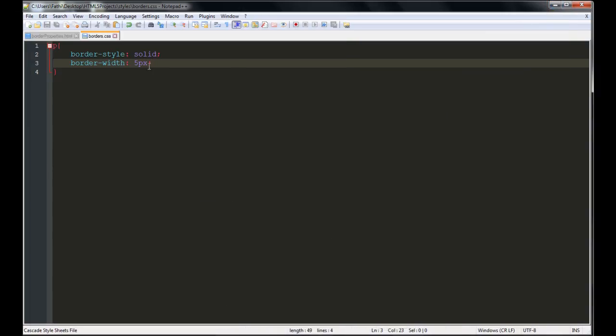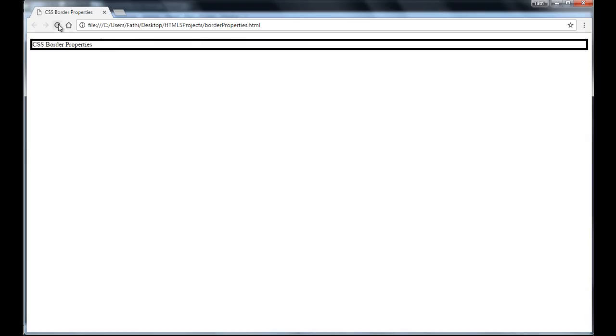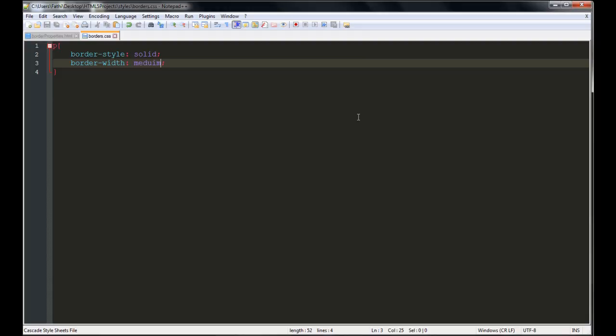I can also do this. I can say, for example, medium. Press Ctrl S, go back, and that is the medium. And you can change it according to the width you like to have.